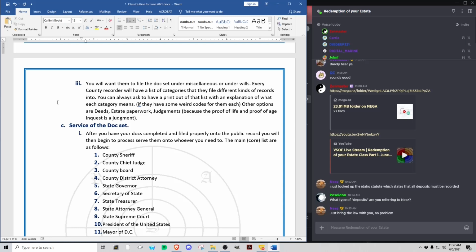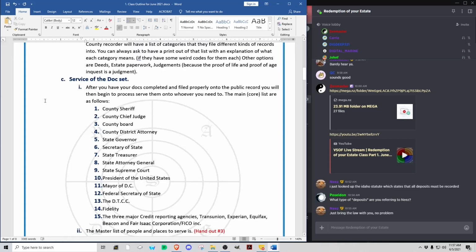And technically you could file them all under deeds as well, except the land people might give you gruff about, well, this isn't a land deed. Well, no, but that's not a definition of a deed, woman. The definition of a deed is the thing done. Get them recorded however you can. And once they're recorded, then you can get a certified copy of them, along with the county recorder office number.